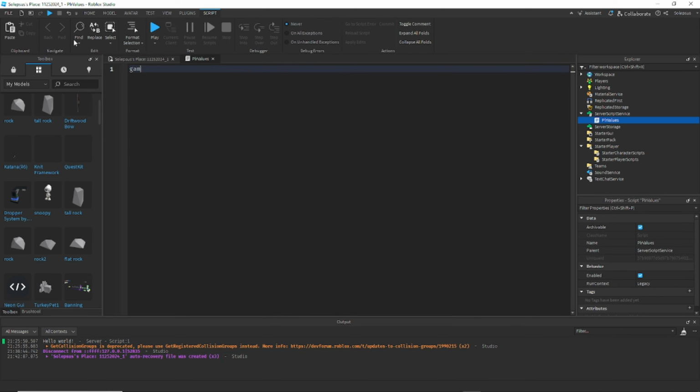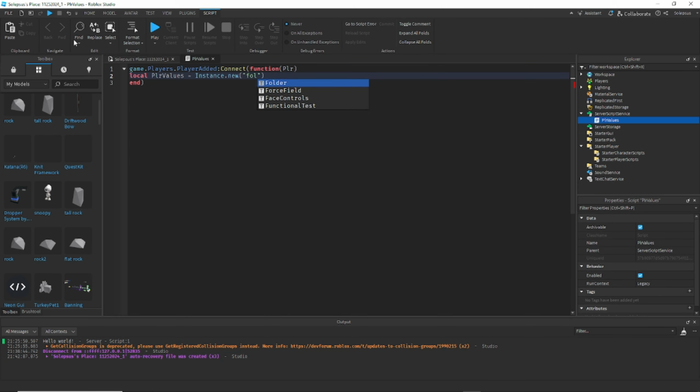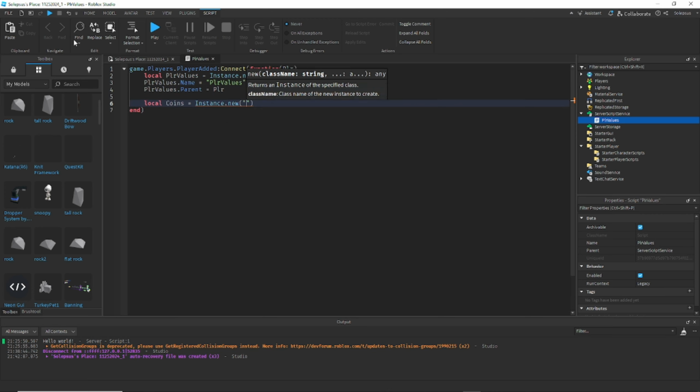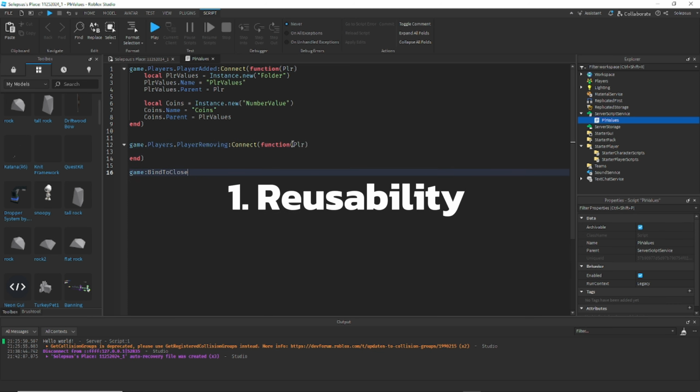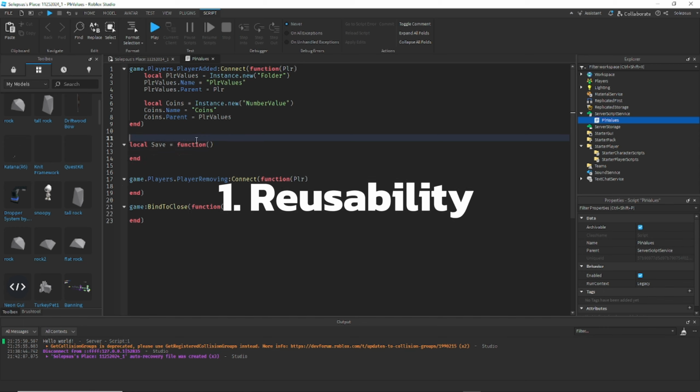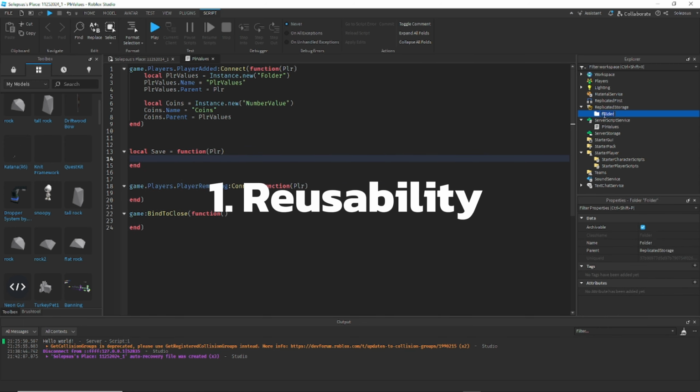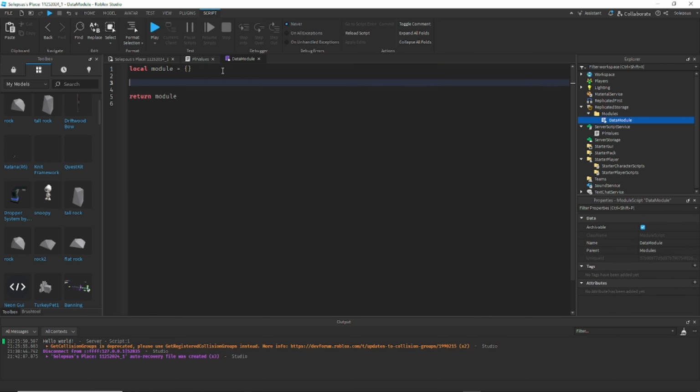Okay, so you might ask, how could a data saving module increase the development process of your game? There's a few things that we could look at, but let's start it off with these reasons. First of all, a well-designed data saving module can be reused across multiple projects. Establishing a data structure in place at the beginning allows you to build off of a solid foundation. As you write your code, you'll be constantly thinking about how you will be able to save your data, instead of thinking about that at the end.